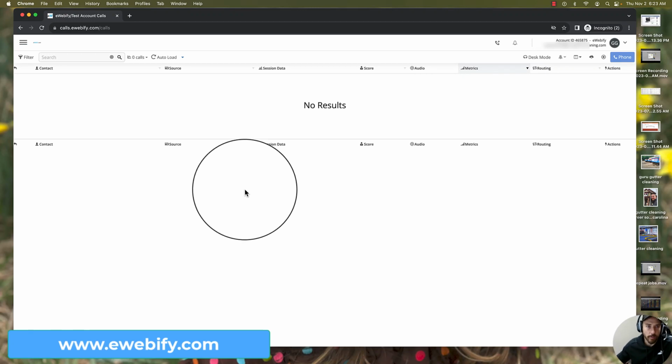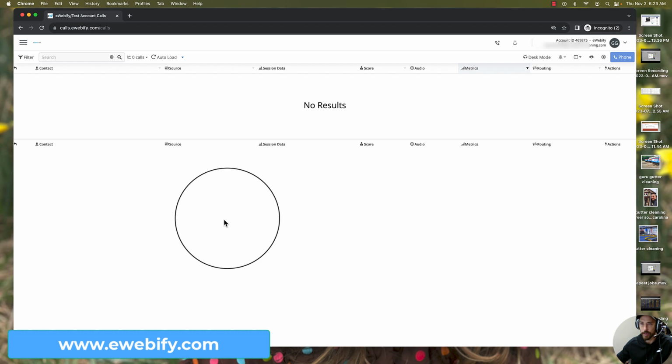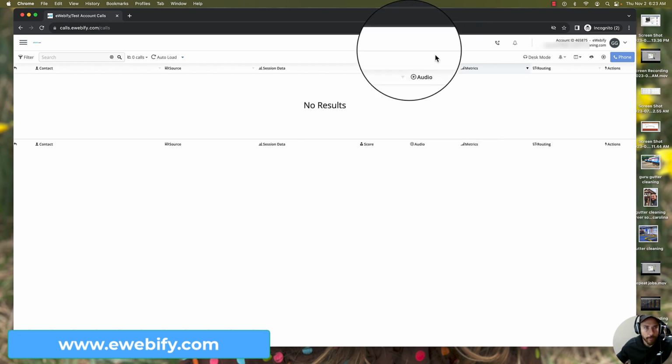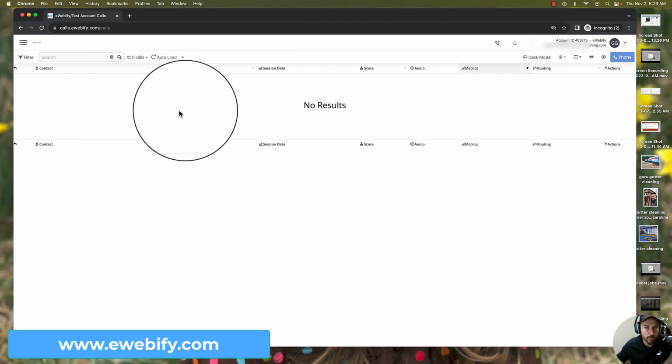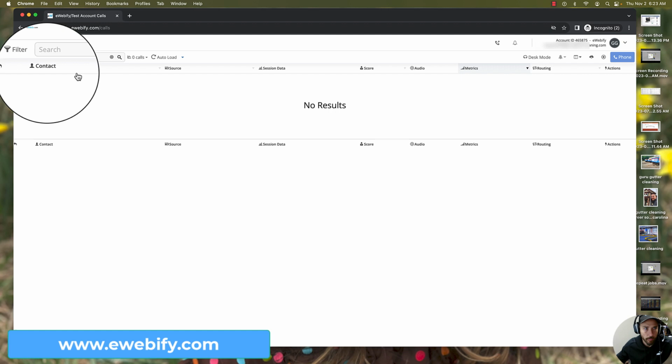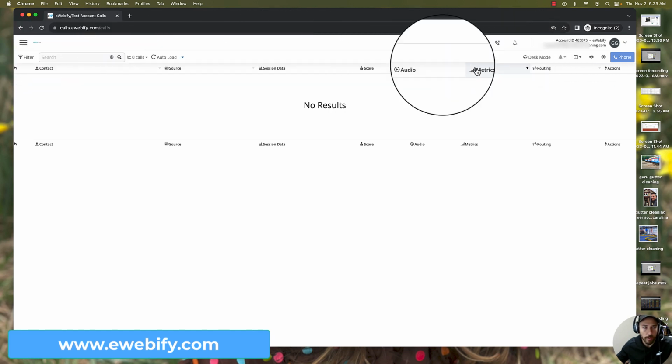This is what it looks like when you set up our call center software, call tracking software. I'm just going to give you a quick rundown. Right here is kind of the home screen. You have a couple of headers at the top: the top one, second one, third one. The third one is more of columns and rows, giving you what each column is about.